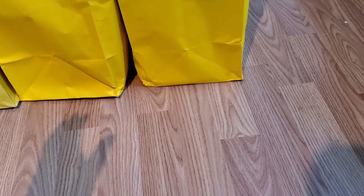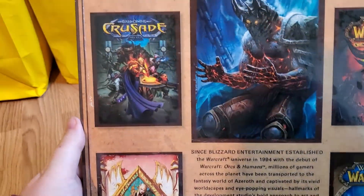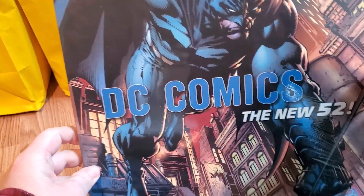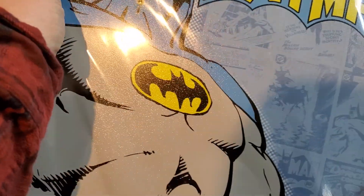Now we're going to look at a couple of non-LEGO items that were also in the storage unit. I have a World of Warcraft poster collection — it says 32 removable posters, but apparently it's actually only 16 posters that are all two-sided, so you can't hang all 32 unless you bought two copies. And then a very similar item — the DC Comics New 52 poster collection, except this one's 40 posters, probably 20 double-sided. And the last non-LEGO item is a metal Batman sign poster thing — it's got that metallic sound to it. I actually know somebody who likes Batman stuff, so maybe they'll end up getting it.